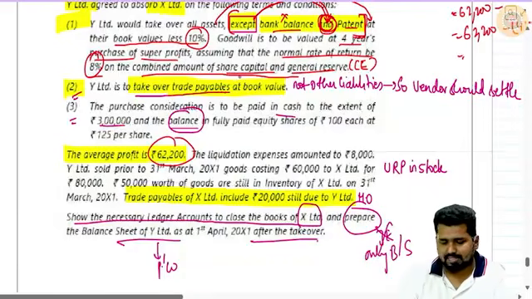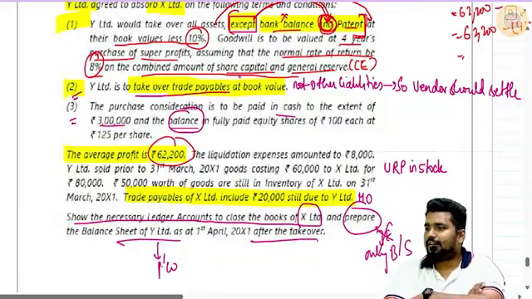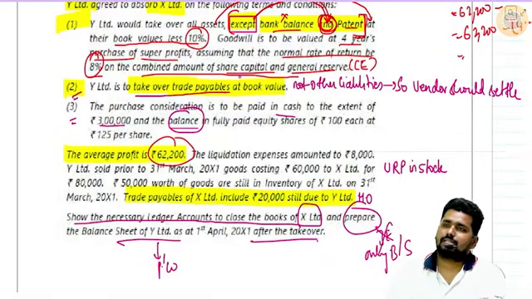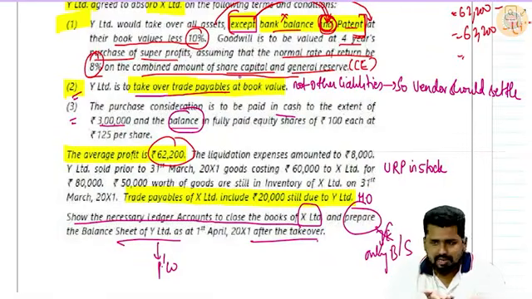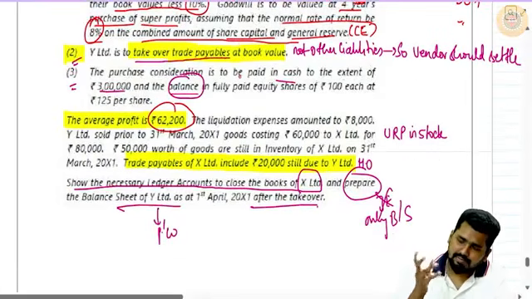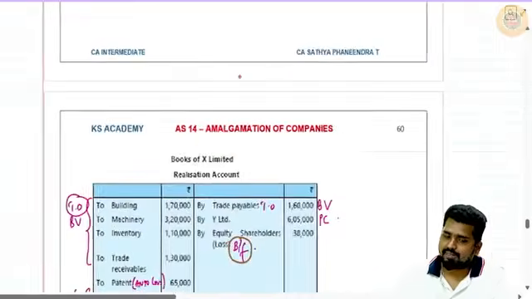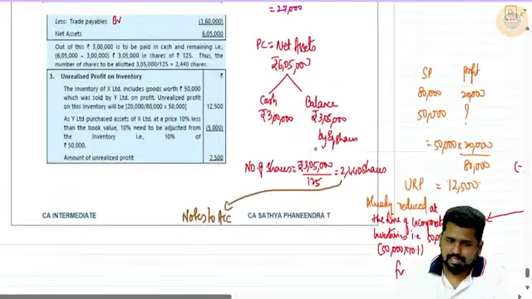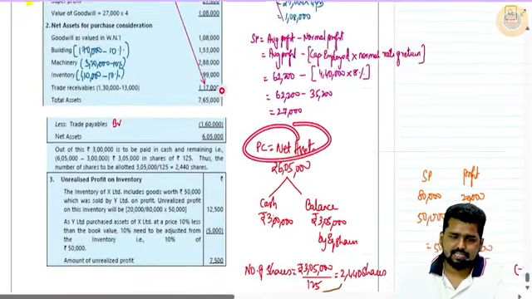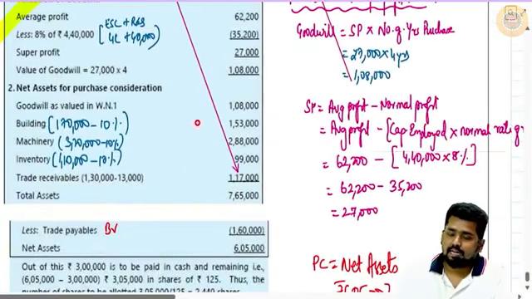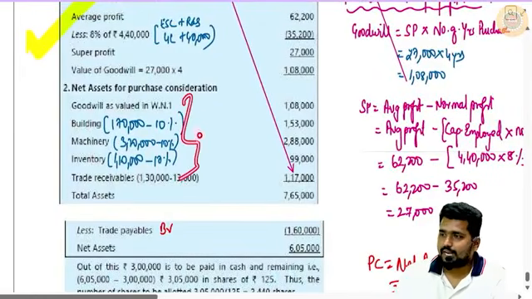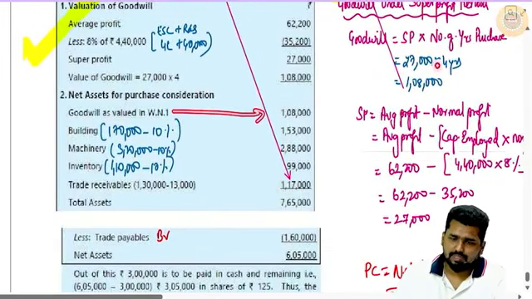Now only I taught you the previous sum. Net assets means assets at agreed value, correct? Liabilities at agreed value. They have told, sir, certain assets they have taken over, they did not give an agreed value, correct? Revised value, nothing they are giving. Then since they said assets taken over, the agreed value is nothing but the book value assumed to be the agreed value. Clear? So first let us find the net assets, PC. Under the net assets method they are telling take assets at what value? Agreed value.